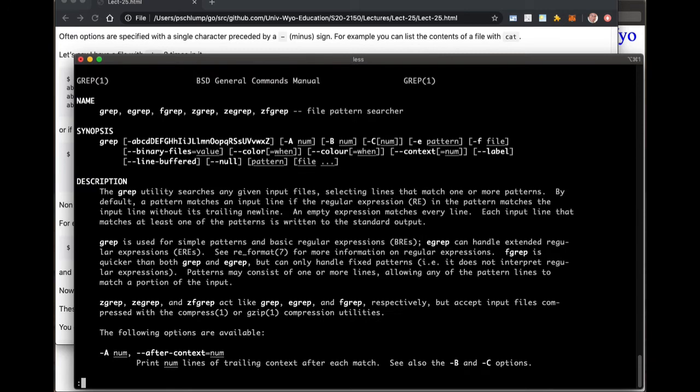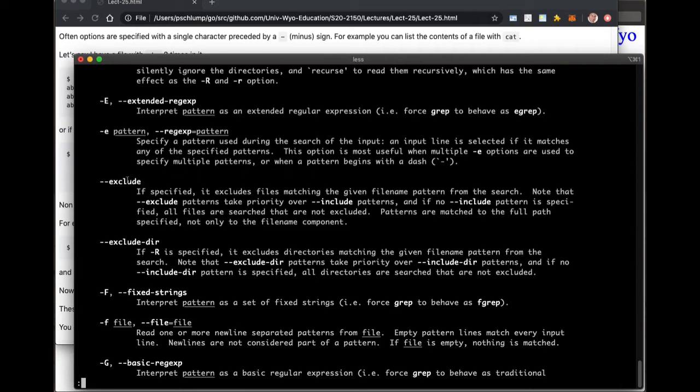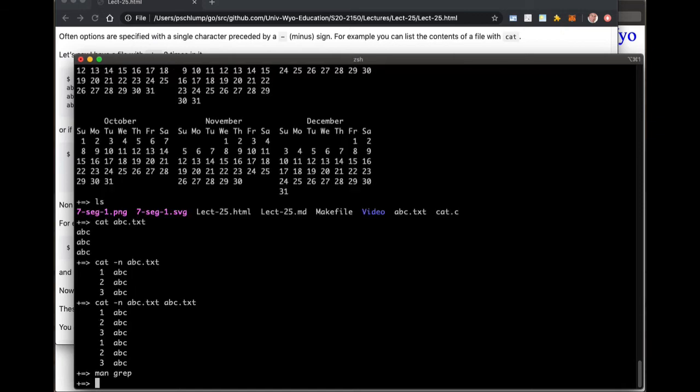If I do man grep, oh my goodness. Look at all of the single letter options that it has. And then it gets into longer options like context, and somewhere in here there is an exclude option. But if we go down and we look at exclude, you'll see the 2 minus signs and a full word for an option. So we can actually exclude things from whatever grep does. But if you look at the man page, you hit a space to go to the next screenful, or you hit a Q to exit in the middle, and the man pages are available.